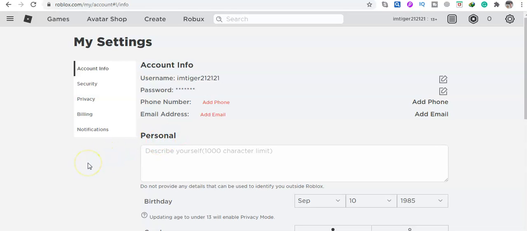In case you forget your password or username, then you can recover it by your phone number or email address. Yeah guys, this is what I want to share with you today.